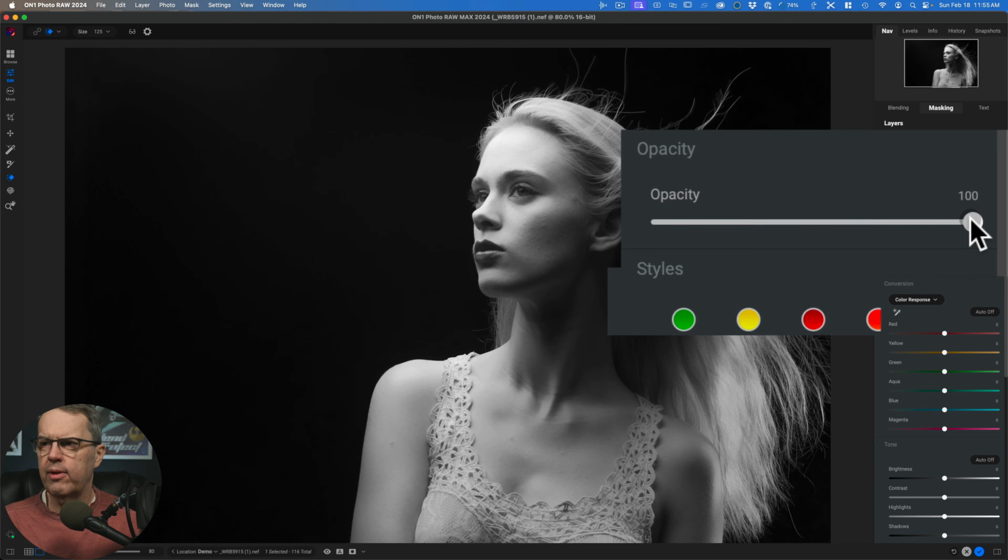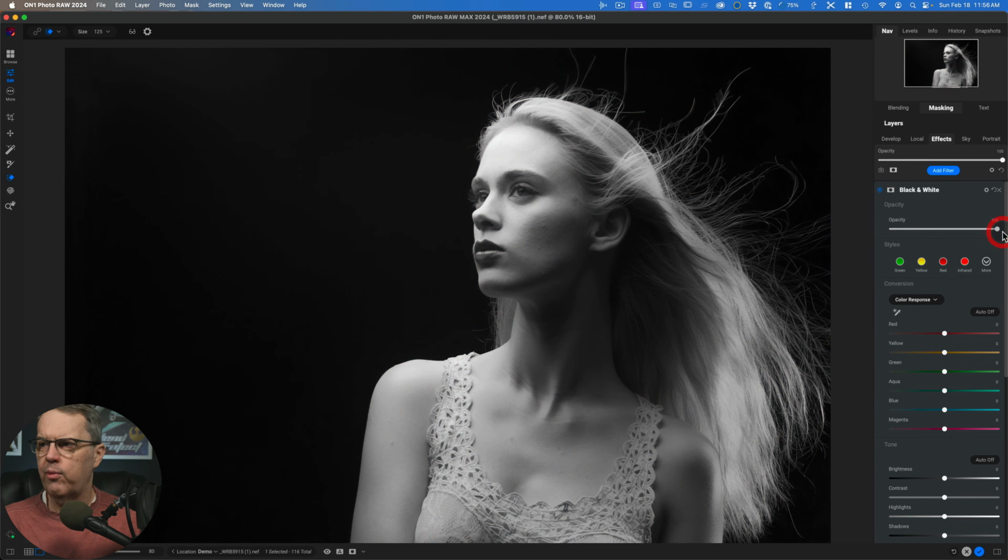This opacity slider, if you want to have a desaturated look, you can bring this all the way down to there. And then you can kind of have a desaturated look if you want to do that. But we're going for black and white.